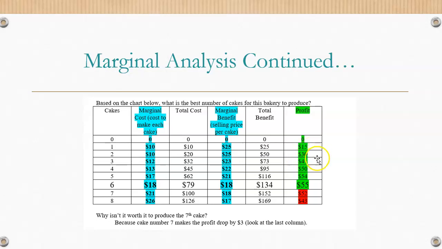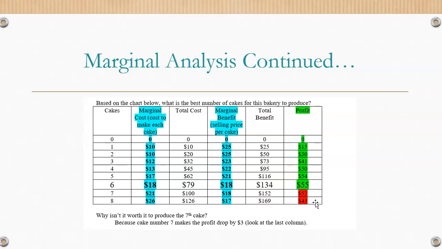Instead of $15 for the first one, they're netting only $11 for the third one. Now, if you come all the way down to 7, what do you see? 52 in profit. And I have it in red because we often think of red as you're not doing as well. Now, this is not a loss, but you can see how it's diminishing. The profits peak at 6 units at 55, and then they go down to 52, and then they go down to 43. Not a good deal.